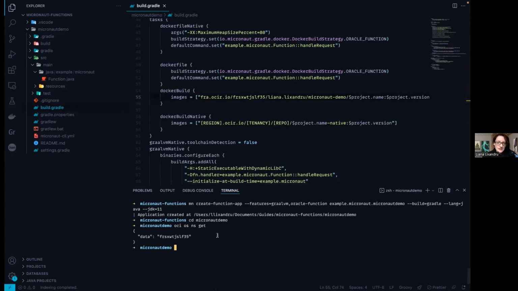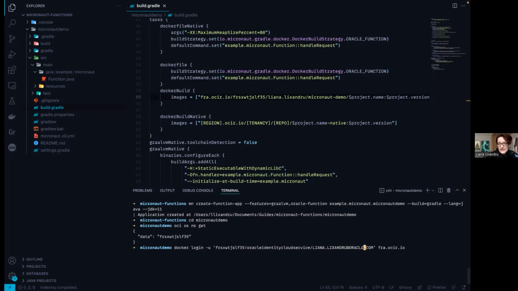So once this is done, we will need to log into our container, and we need to run docker login. The command for logging in is -u for our username. The way the username works is if you're using Identity Cloud Service, you need to give it the tenancy namespace/Oracle Identity Cloud Service/the user. If you don't use Identity Cloud, then it would be tenancy namespace/user.